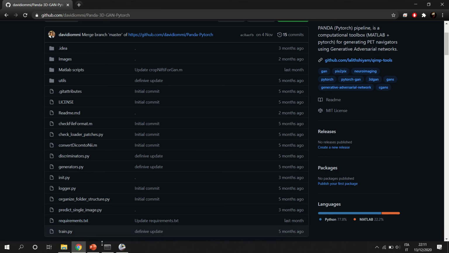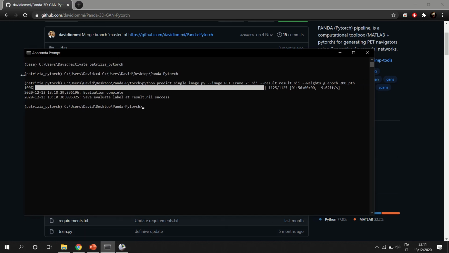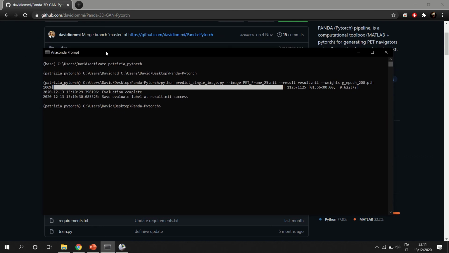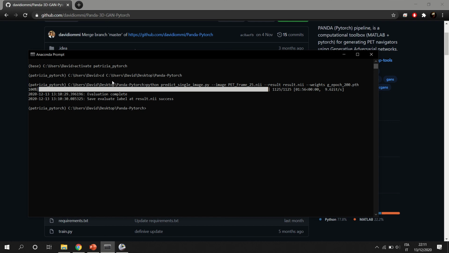Now I'm going to show you how I run this model. So I open my Anaconda prompt and go to the network. For the sake of time, I'm not going to launch it in real time, but I already launched it just a few minutes ago to save some time for the inference. So you don't have to download the weights again; you have to go into the folder where you downloaded the program, and if you launch the pipeline that is also available on the GitHub page, you can derive high count PET data from low count PET data.